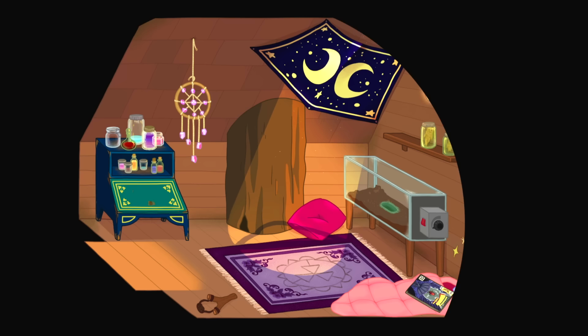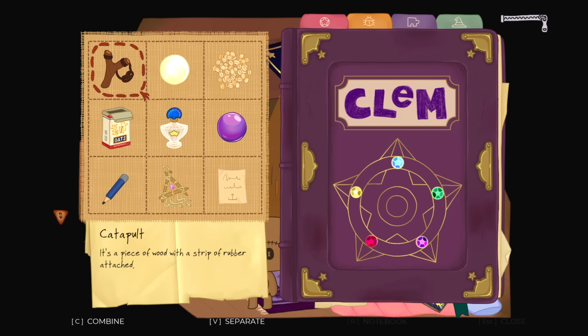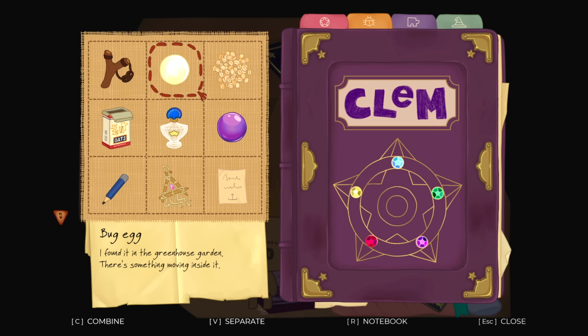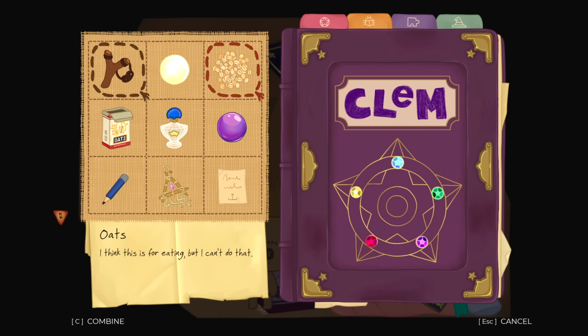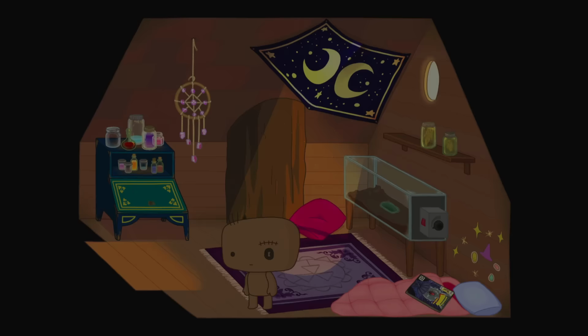Okay. Got another dream catcher. This one I don't want to pick up. Okay, there's a slingshot? A catapult. Okay, it's a piece of wood with a strip of rubber attached. Do we combine it with this? No. Although, honestly, I had the right idea. Now I can launch the shiny stone. I can launch the gemstone. Don't know if I want to, but I can. So we got a door here as well. All right.